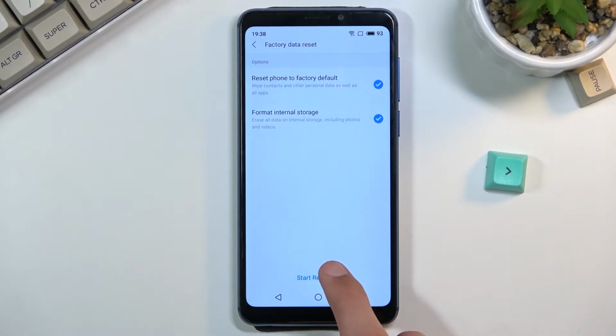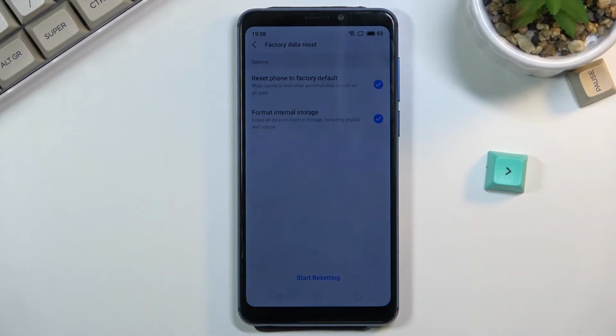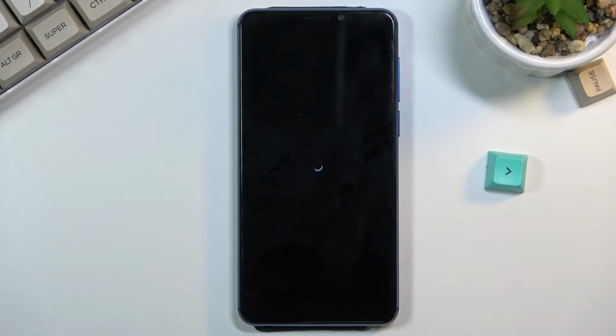So from there, you want to select start restoring. Okay. And this should now begin the process. Now, this is not the newest device, so it will probably take about 5 to 10 minutes for it to finish up the process. At which point, once it's finished, you should then be greeted with the Android setup screen. So I'll be back once that is visible.